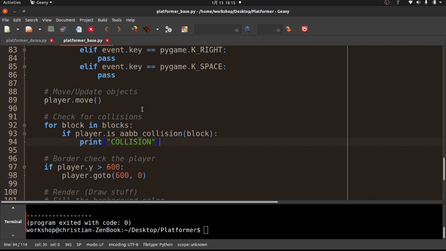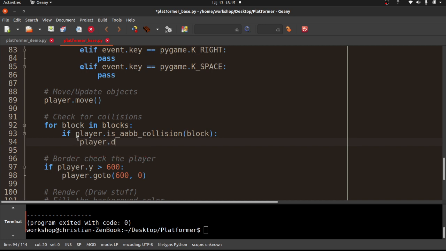Okay, so this is where you need to start thinking about how the collision is going to work. If the player collides with the block, what do we want it to do? This is the process I went through, and it took me quite some time to figure out all the exact math and the coordinates and how to do this. But it's a good exercise, and I'll walk you through some of it at least. So it's falling, it hits a platform, we want it to stop falling. So why don't we go ahead and code that?